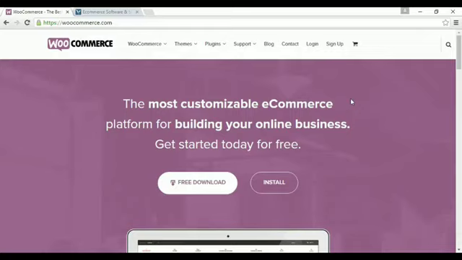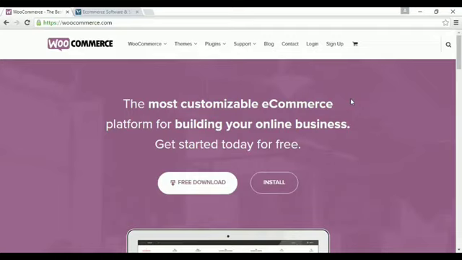Now, of course, because this is a plugin, this does mean that your store is going to replace the website that you already had. This means that you need to consider this right from the start, or you need to set up a secondary domain for your shop and then link the two together. Note that even if it does replace your site, you can still have a blog on the store, so it doesn't take over that particular part of the site.